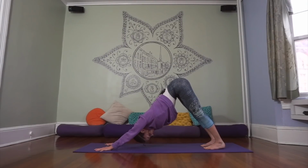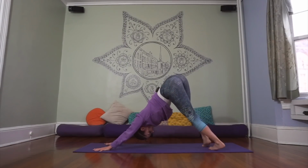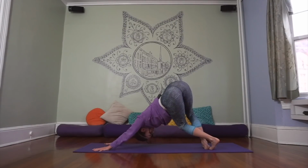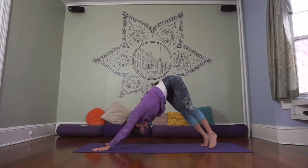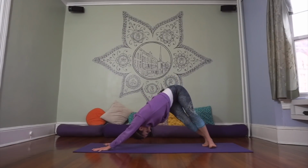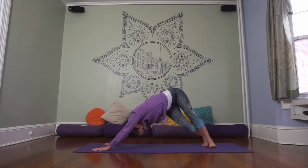Helpful to lock in on a focal point. Make any subtle movements and adjustments that will open you. You're looking for more expansiveness at every turn.